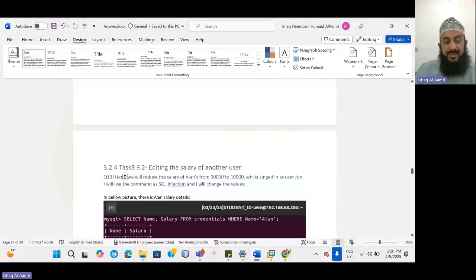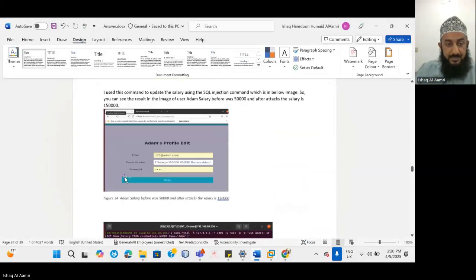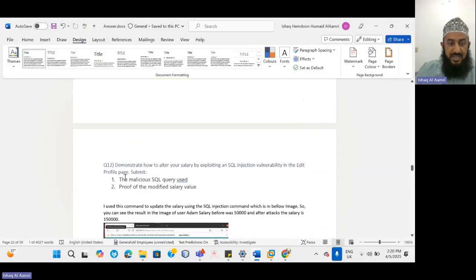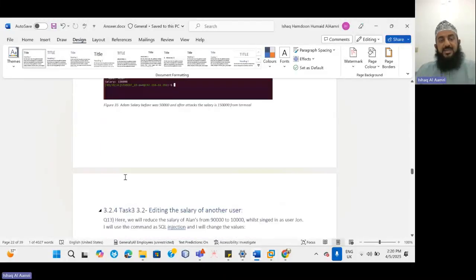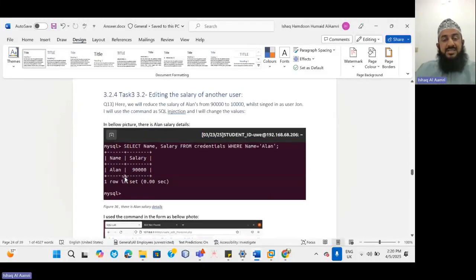This is question number 12 actually, and then question number 13. Also, they ask me to edit the salary. For example, we reduce the salary of Alian from 90,000 to 10,000. So I reduce it. When I use the select statement, I can see that before the update his salary was 90,000.